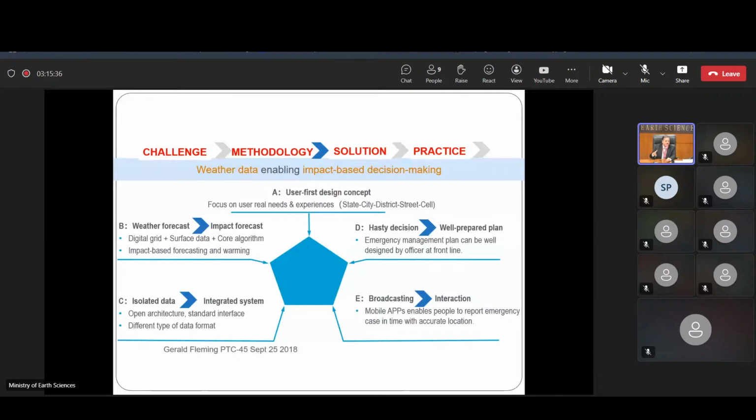You should be refreshed in your mind about what is going on. When you come to duty, you remember it is going on, you go through all the information and take a decision in collaboration with each other. Don't take a hasty decision. A hasty decision can sometimes lead to mistakes in your forecast, and it may lead to a wrong decision by the disaster managers. Then you have to go from broadcasting to interaction.